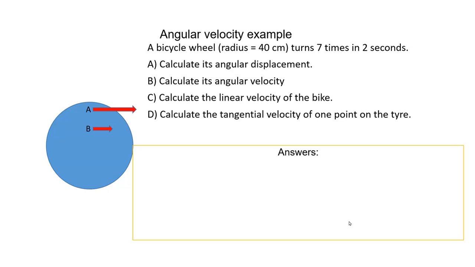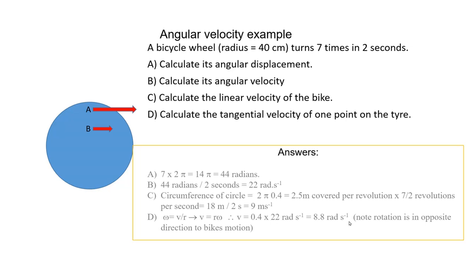Alright, I'll just reveal the answers now. So have a go at it first. Don't just have a look at the answers and then go, yep, that was nice and straightforward. Try it first. So as it travels through there's our 2 rotations for a bicycle wheel. And then down here, you can check your answers. And if you have any issues, you can just let me know if you're getting something different.